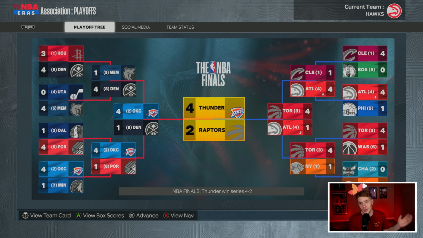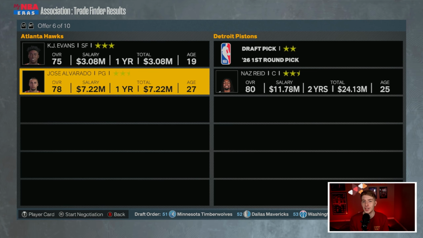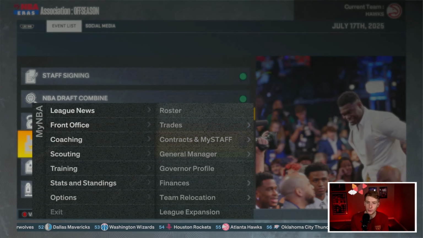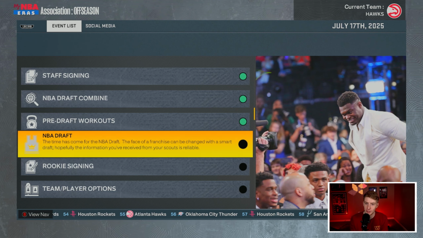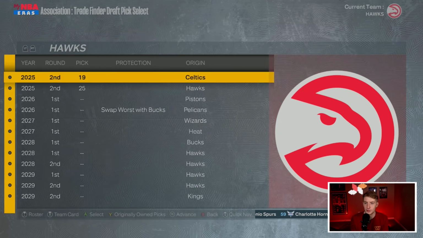If it's not going to happen, then we just probably aren't going to win a championship today. On draft night, I'm trading KJ Evans and Jose Alvarado for a first-round pick and Naz Reid. So I'm going to go ahead and get myself a legitimate backup center. Although we have Kel Ware right now, I don't know how much he'll develop. And if he doesn't, I'm kind of screwed in that spot. So Naz Reid is going to be my new backup center. I'm going to try my best to put this team in absolute contention, like I said. So that's going to be our first move of the offseason.